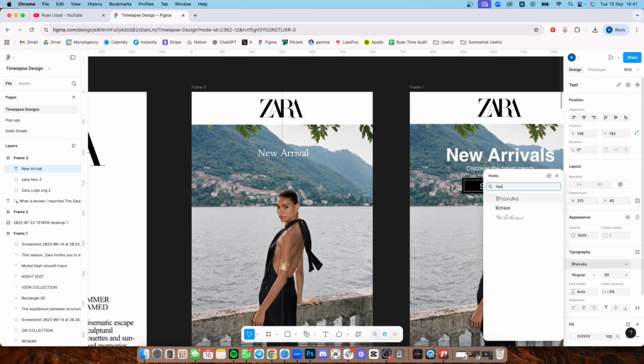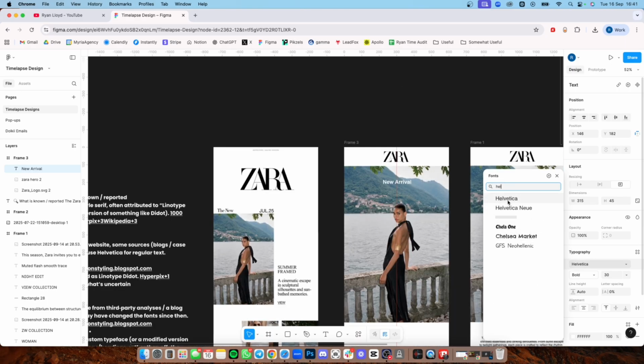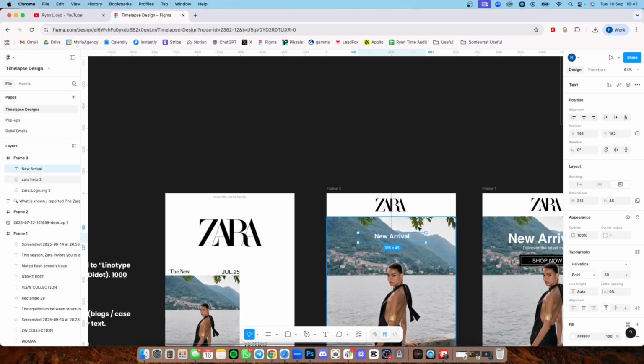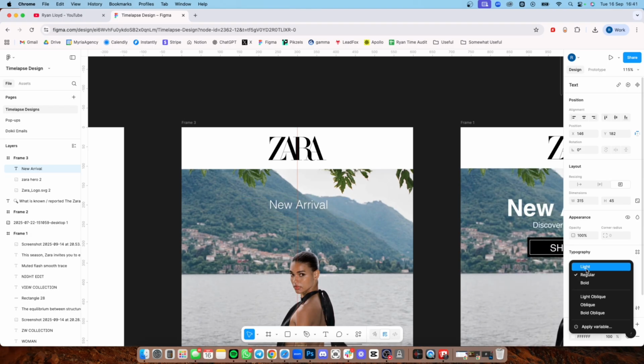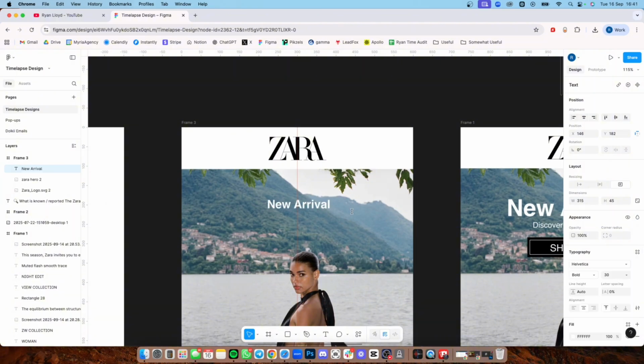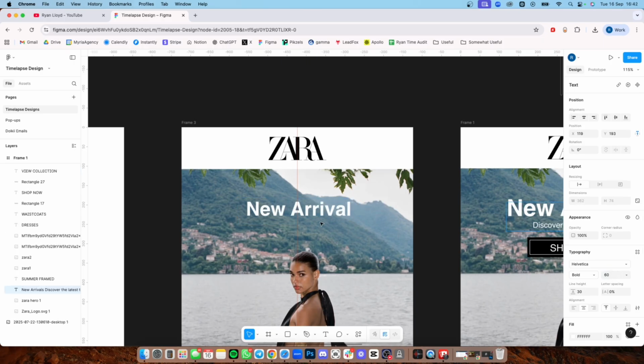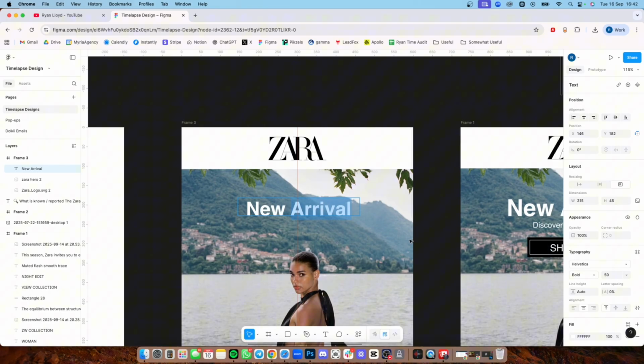So this font is Join. If we just go into that, you need to actually make sure to select the font. You need to select all the text, come over to the right hand side and go on typography and change the font in here. You can also go through and change it to regular, light and bold. Because this is one of the headers, we're going to make this one nice and bold and increase the text size to, let's go to 40. Let's see what size text is there, 60. So if we just make this all 60, you can do Command and A or Control and A, and what that's going to do is select everything in the text box, 60, and make that there.